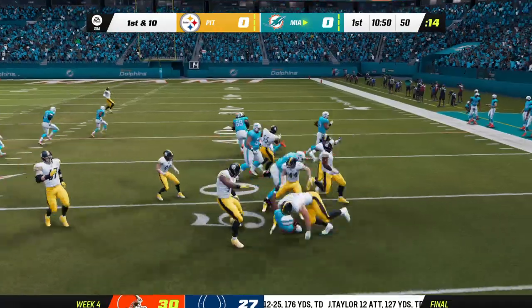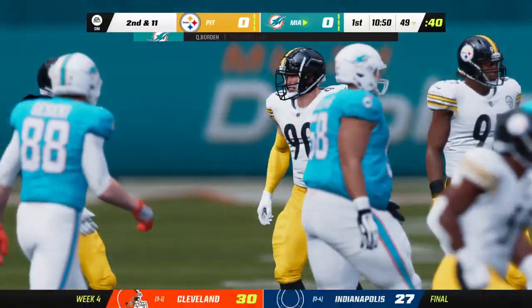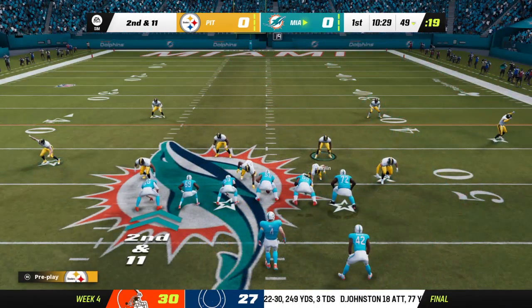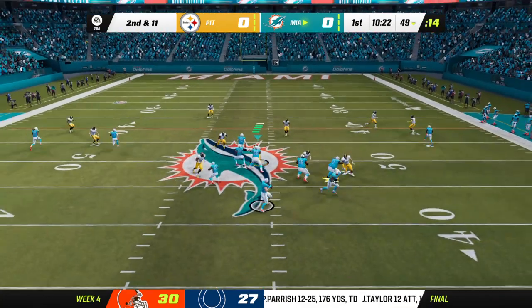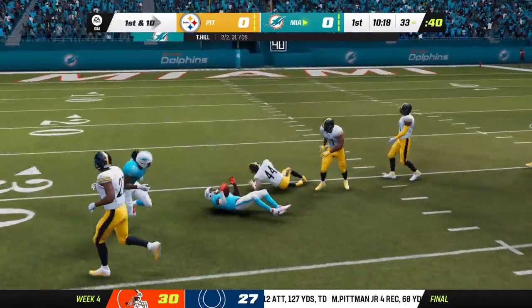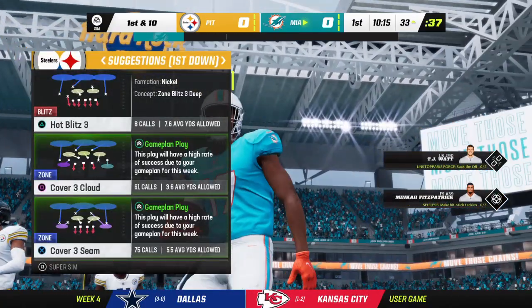On first down, Borden. And not able to break away this time as they're going to stop him right around the line of scrimmage. So after the loss of a yard, they'll look to push forward here on 2nd down and 11. Now it's Hill. This one complete to Jalen Waddle. And they're going to have themselves another first down as the tackle's made at the Steelers' 33.